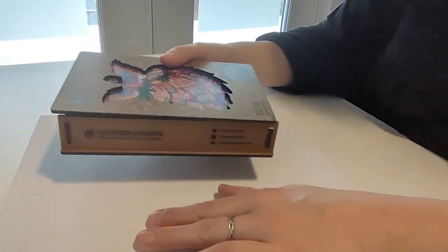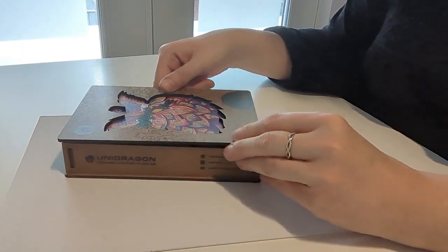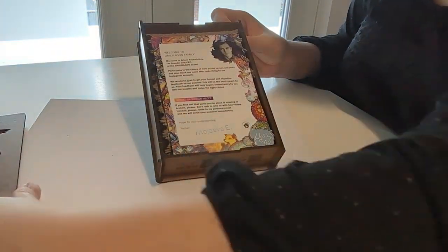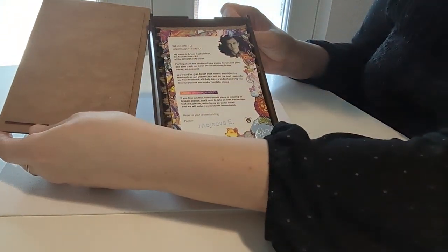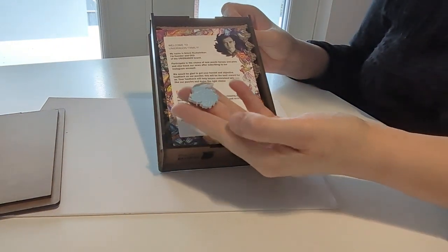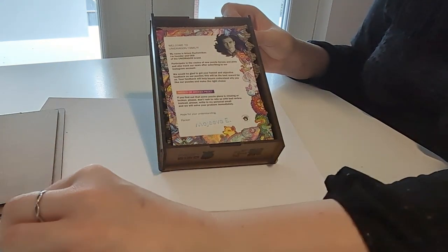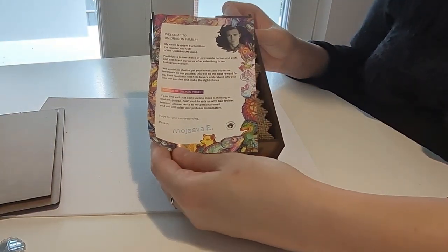The first thing I want to say about this box is it doesn't stay shut very well. It's hard to shut. The other side of the box is plain, and when I open it, there is a little token Unidragon puzzle piece, and then you get a welcome sheet.